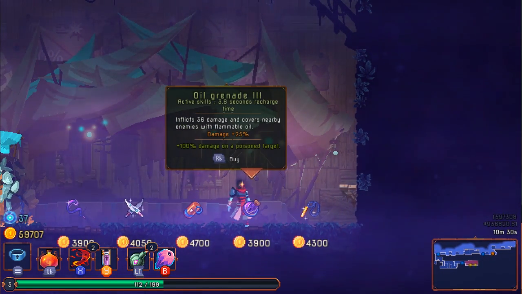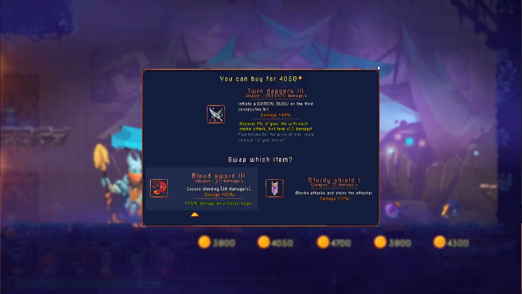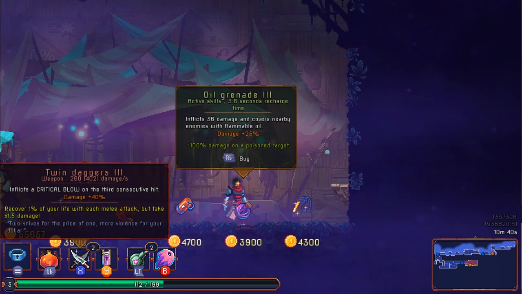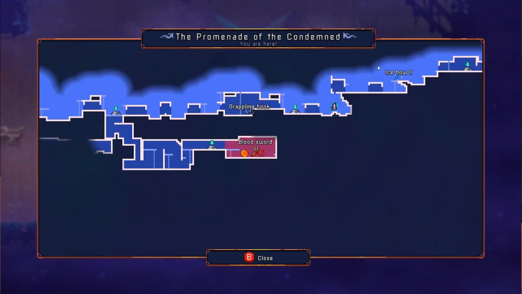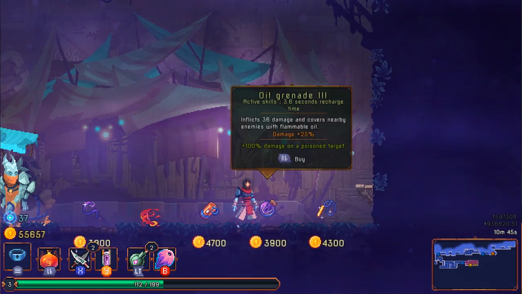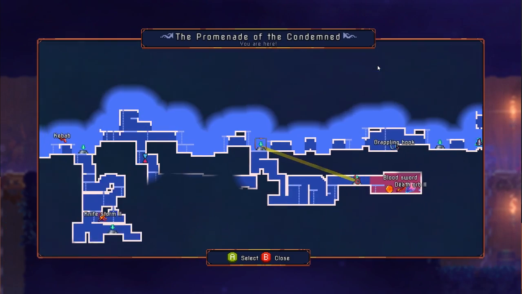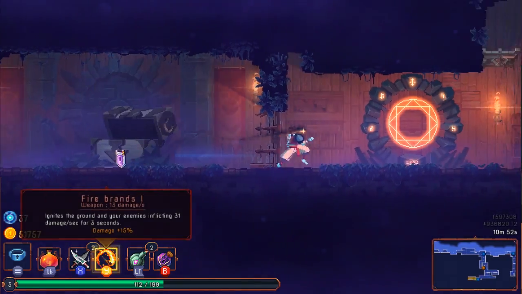Lifesteal. Flashbang. Oil grenade. Do Twin Daggers 3. Sure. I'll try the Twin Daggers 3. I don't have any fire equipment. I'd like to go with the oil grenade. We just need something burning. Well, we've got my firebrands. Okay, so let's grab the oil grenade instead of the death orb, because the death orb might not be working that great. Okay, let's head over. Let's see if I can get the firebrands again. Instead of the sturdy shield, we'll go with that.